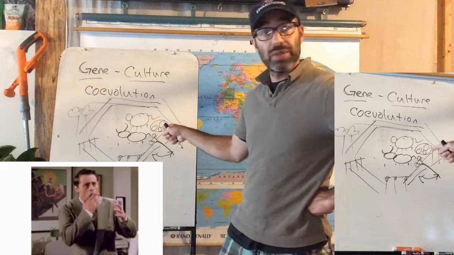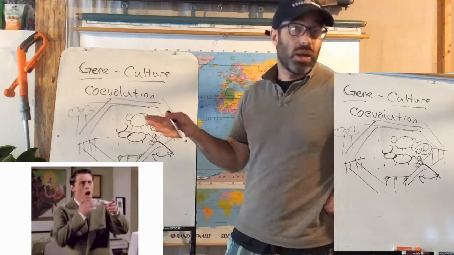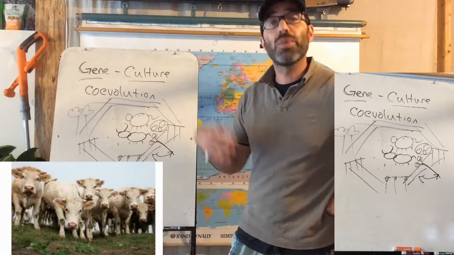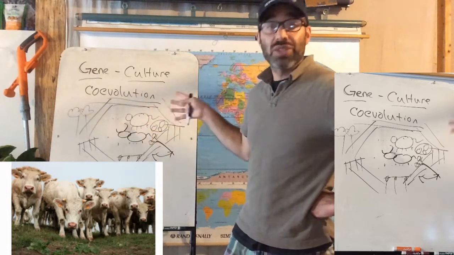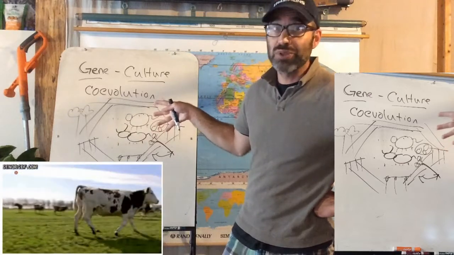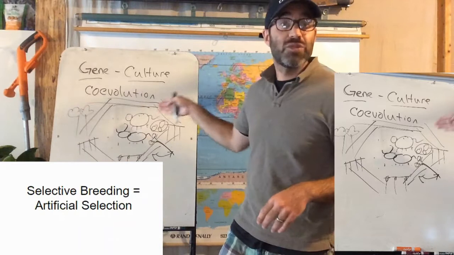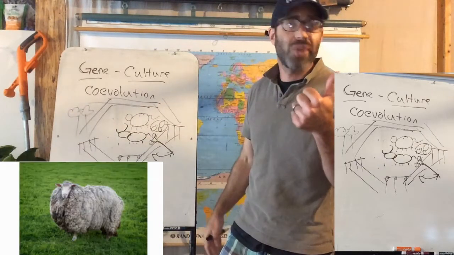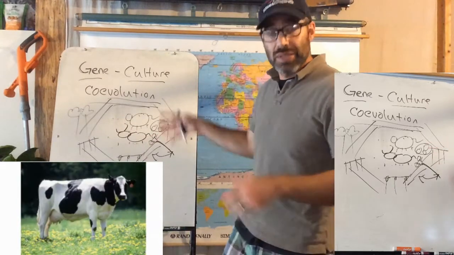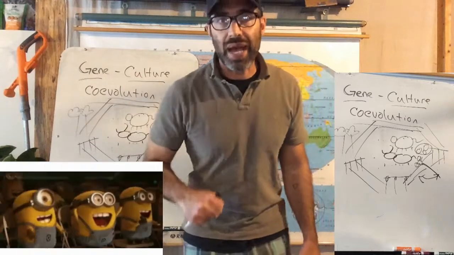Making sure that those babies grow up. And these babies that are nice, most likely, are going to make other nice babies. Right? They're going to be more docile. This is called selective breeding. It's artificial selection. That's what people do. That's how you got a Chihuahua from a wolf. Selective breeding. Sheep. Right? Chickens. Cows. Okay? Selective breeding. Now we got a cow.